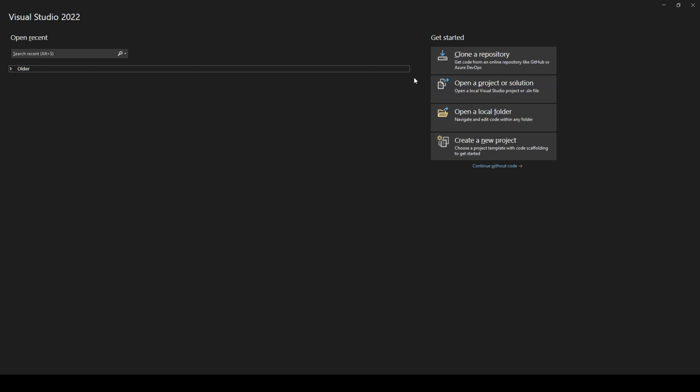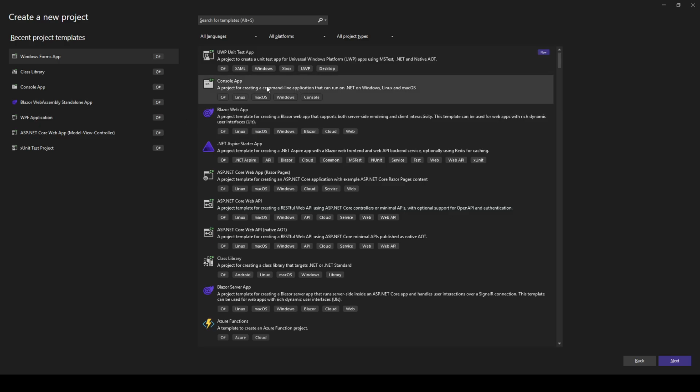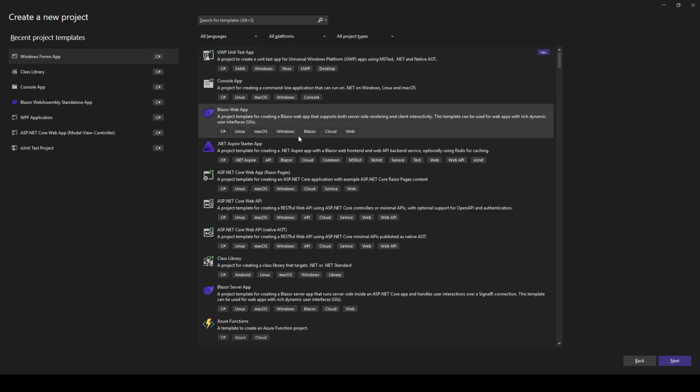You'll come up to a window like this, and I'm going to click create new project. The other options are clone, so if you have git, you can open one that already exists. If you've done this on your device, you can open the local one or create new. We're going to create new. We're just going to get some experience using Visual Studio.